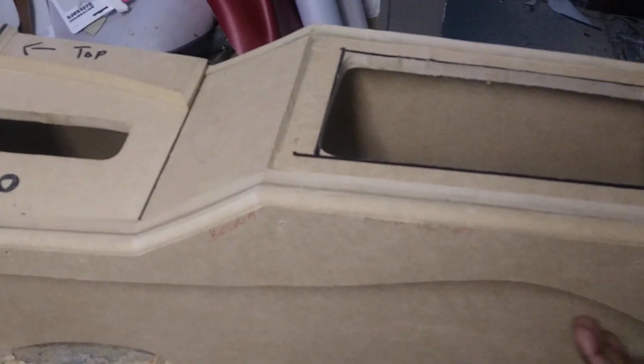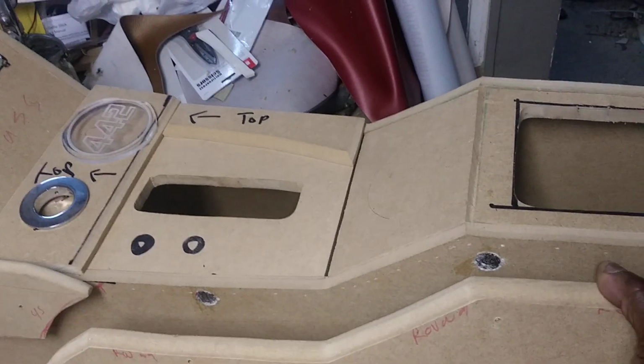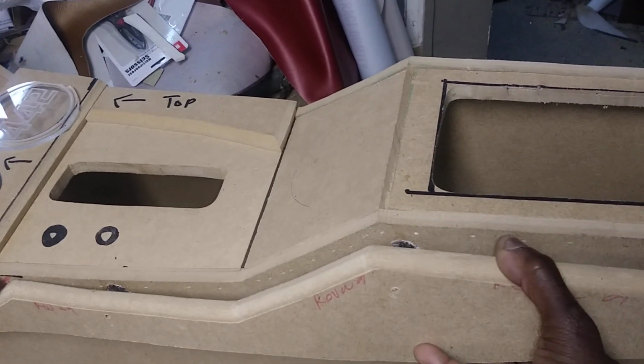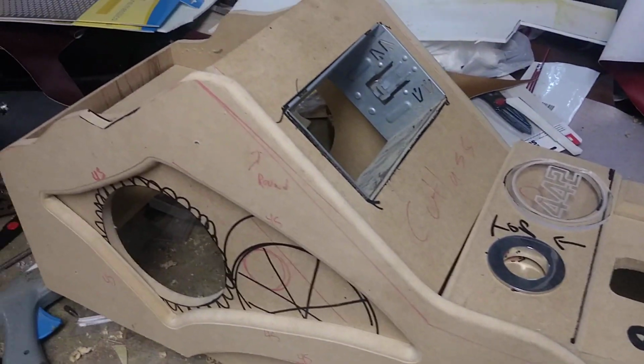So you see it has a lot of force. You can see it pulls right on there. So it attaches with magnets on the side.